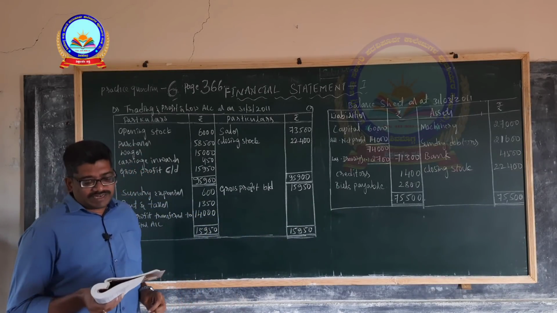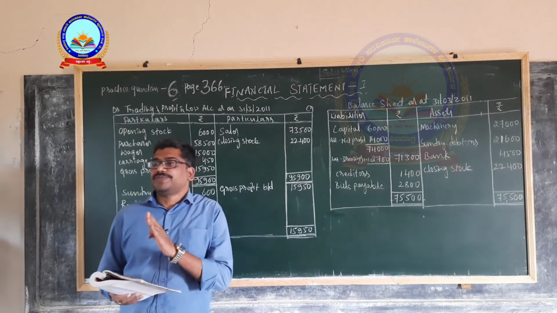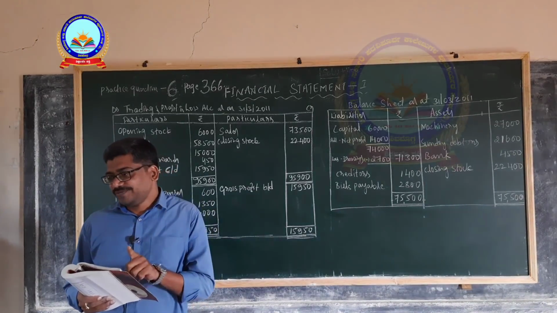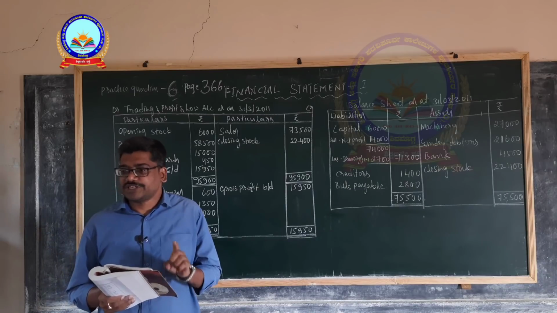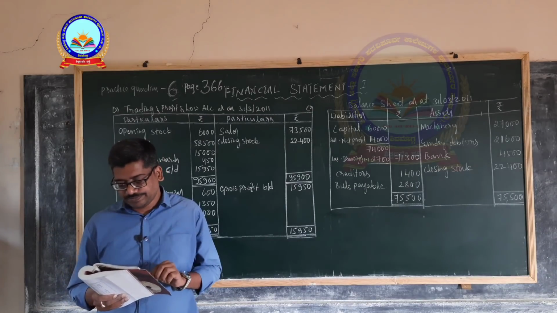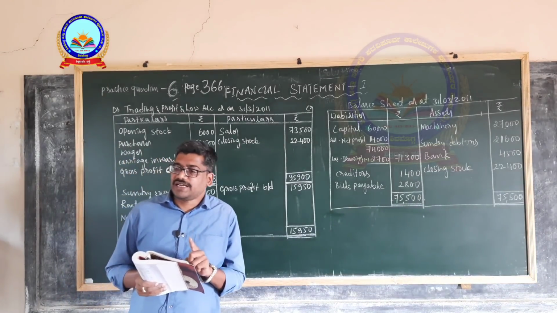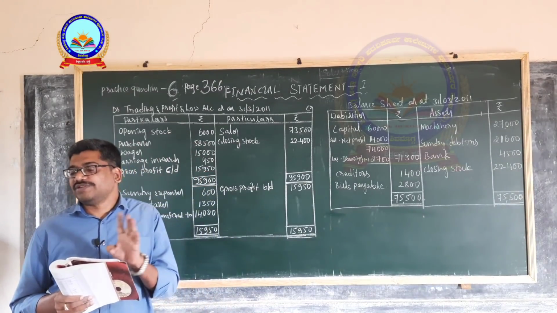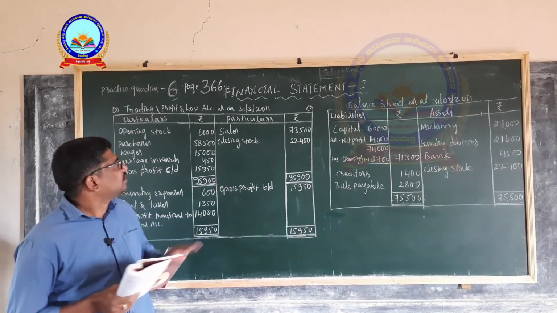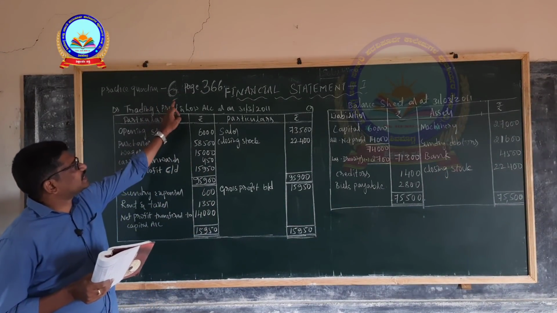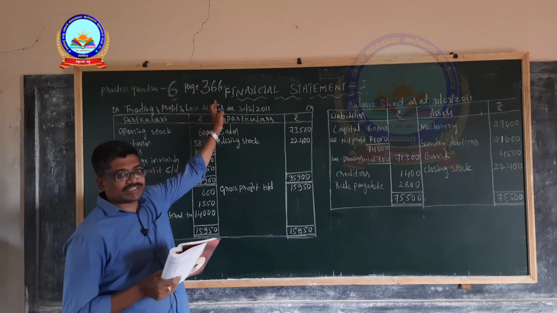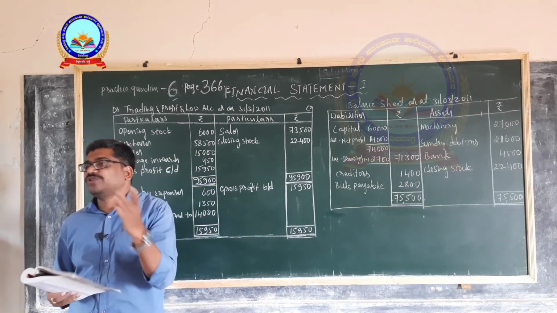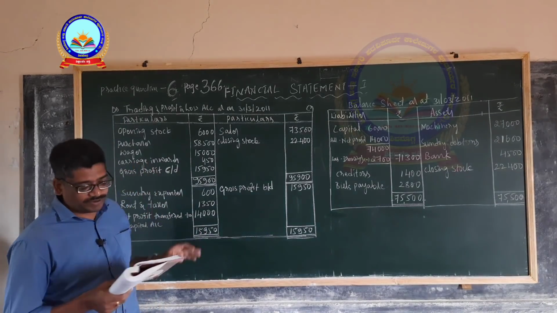As a part of that, all of you go to page number 366 of the Accountancy textbook part 2, and the practice question given at the end of the chapter. The practice question number is 6, page number 366. All of you open, and I will dictate the problem. Just go through the problem and afterwards I will solve it.